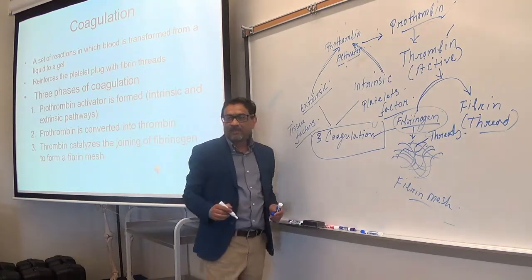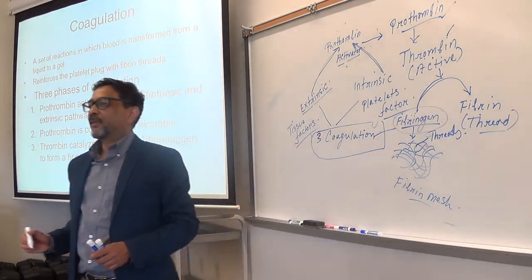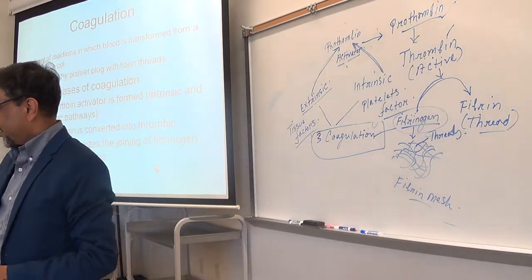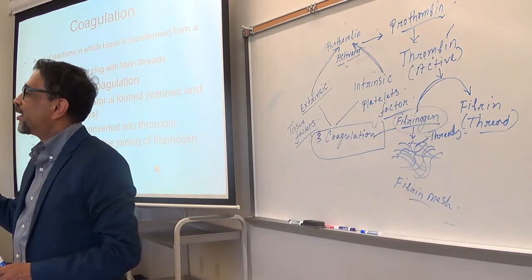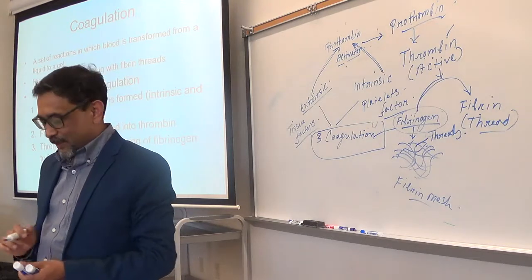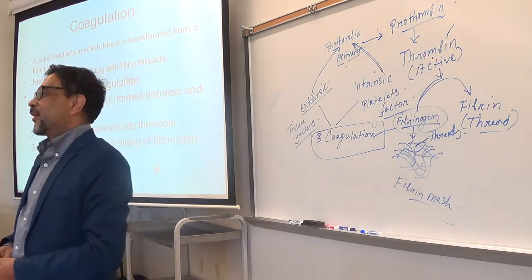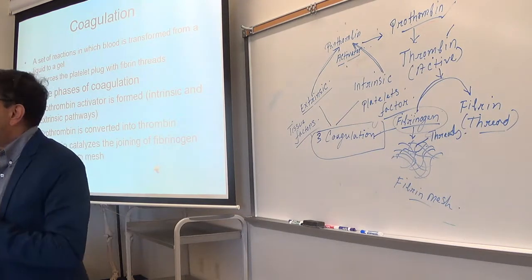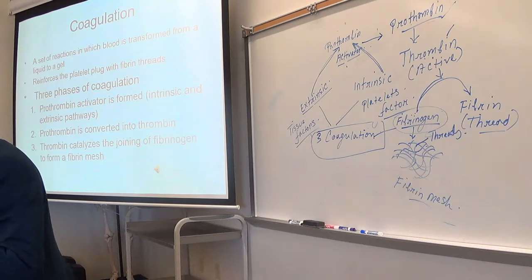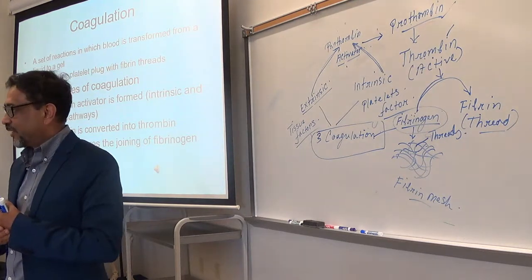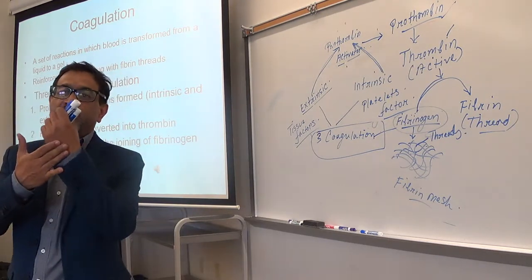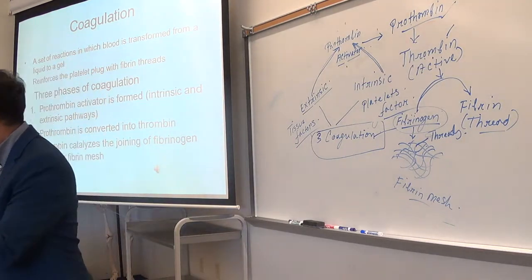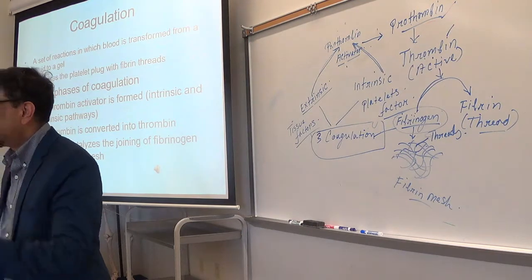Okay? So that's the process of coagulation. So coagulation takes place in how many pathways? 2. One is extrinsic, another is intrinsic. Now let me ask you, if without any external injury, a blood clot is formed inside the artery, which pathway is that? Intrinsic. Make sense? If you get an injury, tissue injury occurs, right? Tissue factors are released, that will activate the extrinsic pathway.